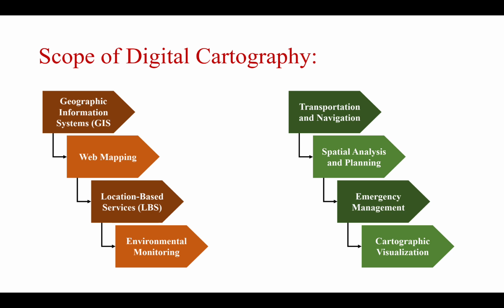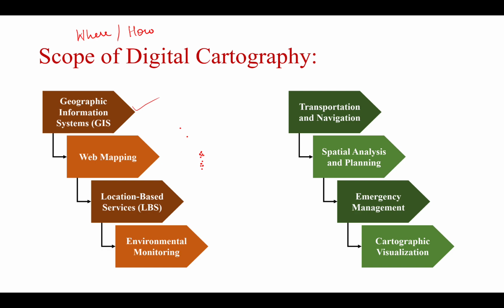First scope is where, or how, can we use digital cartography? The first way that we can use digital cartography is in geographic information systems. Digital cartography forms the foundation of GIS. For GIS to work, we need to have digital cartography, and vice versa. Here again, we are going to capture, store, manipulate, analyze, and present geographic data in a geographic information system.